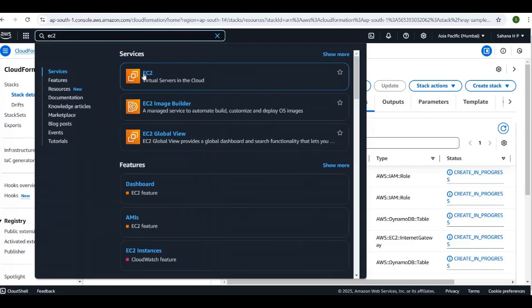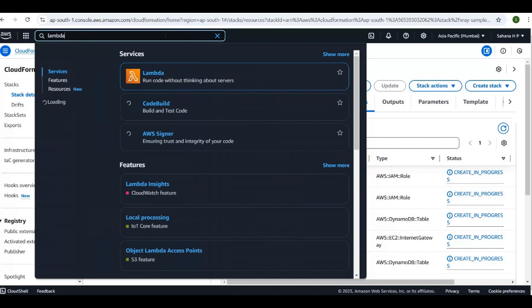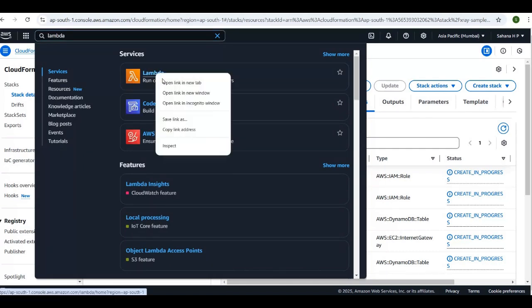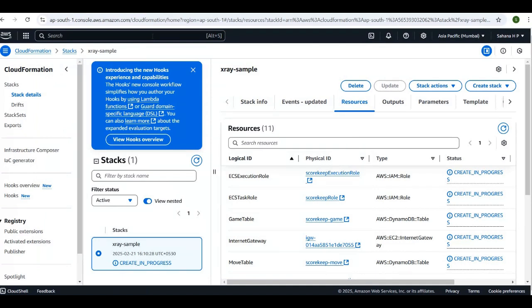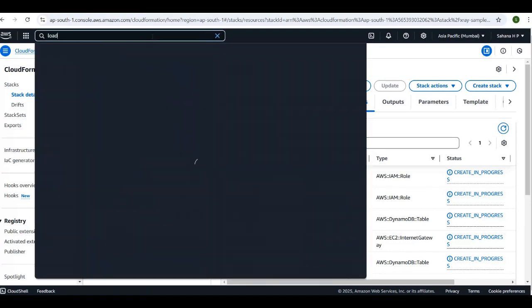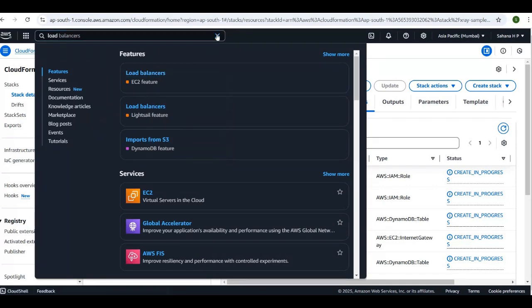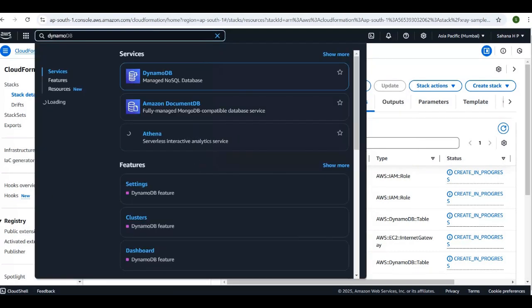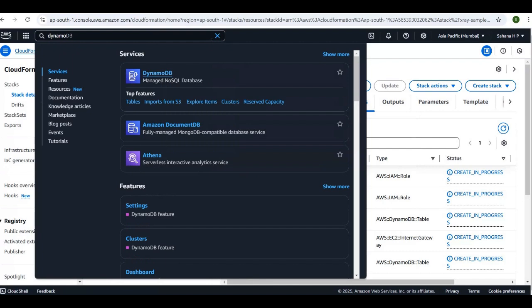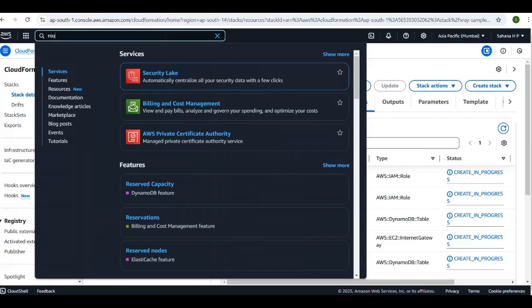EC2 instance, Lambda function, and load balancer, DynamoDB, and route tables also.